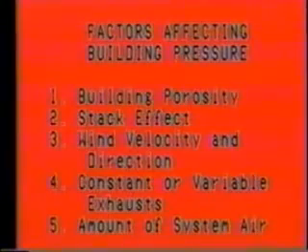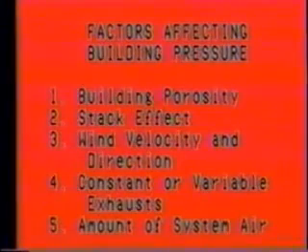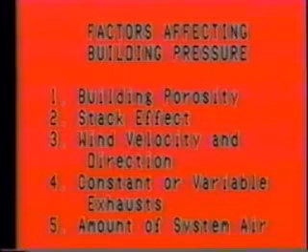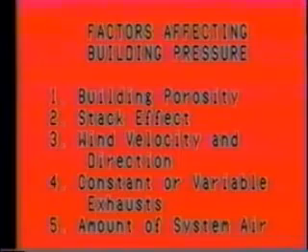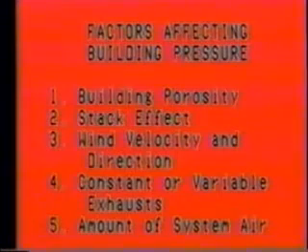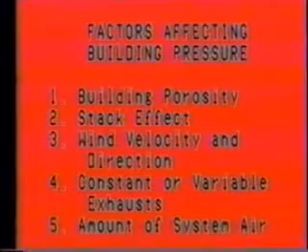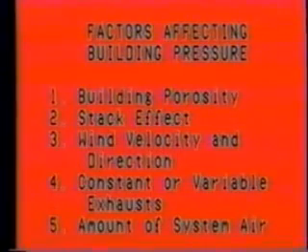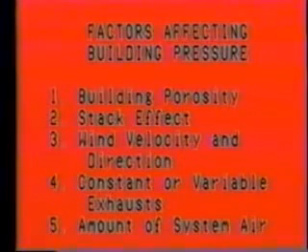Since some factors are controllable and others are not, the following list of factors must be considered. 1. Building porosity. 2. Stack effect. 3. Wind velocity and direction. 4. Constant or variable exhausts, such as from lavatories, kitchens, etc. And 5. The amount of system air introduced and exhausted, which is affected by A. Differences in supply and return fan CFM, and B. Damper characteristics.